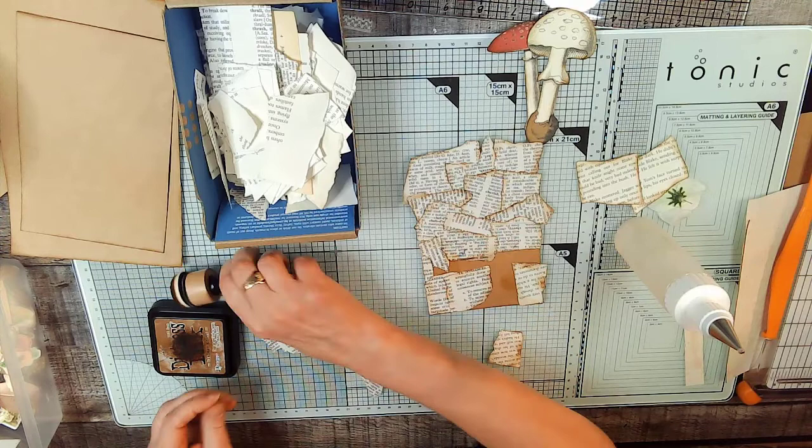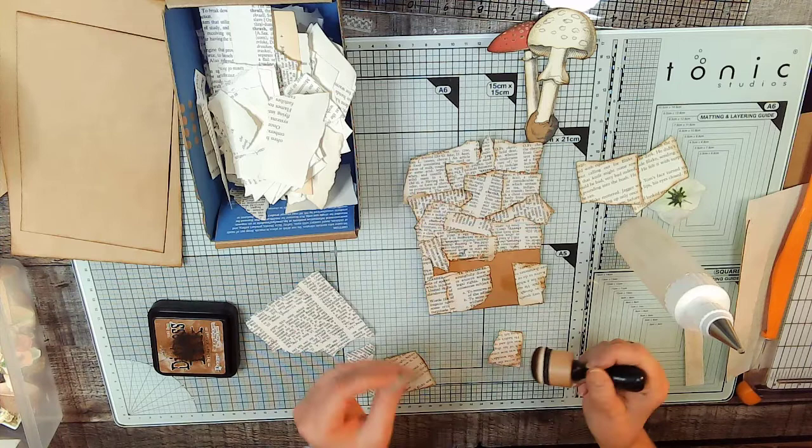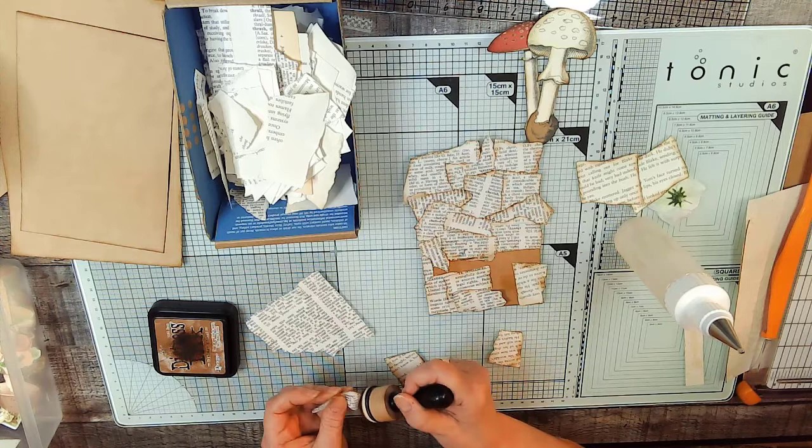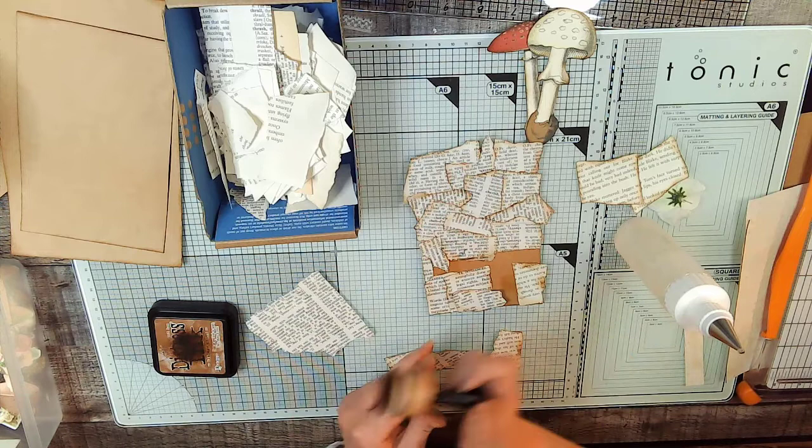I know. I almost did it. Would you guys have laughed hysterically or just gone, oh no? You know, I'm sure there would be a way. Yeah, you ink paper and put it over the top of those pieces of paper. That's what you do.